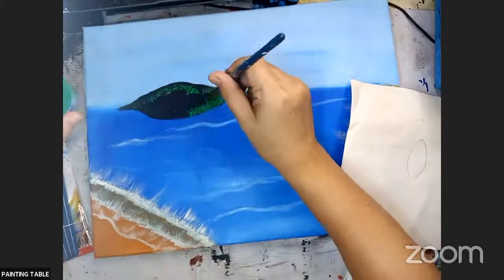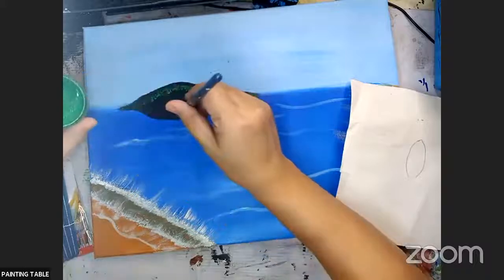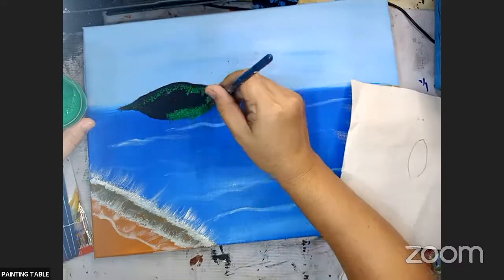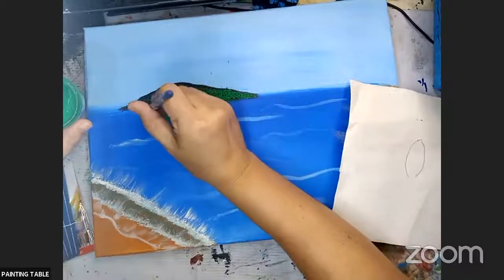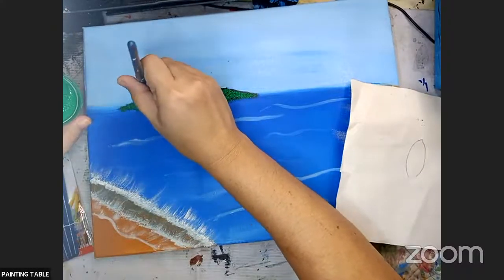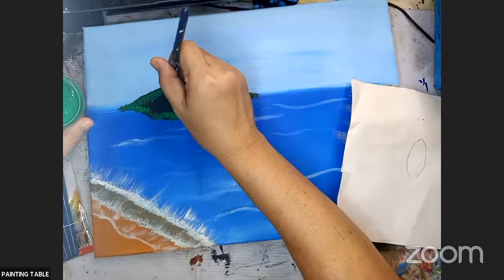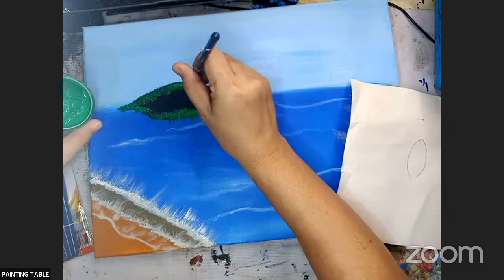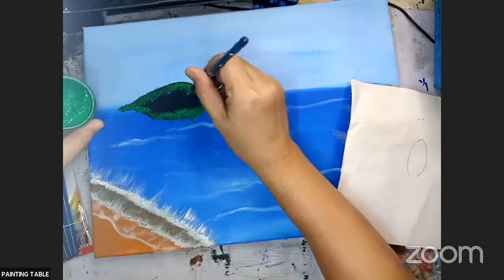Be sure that your black is dry already. There you are. Hindi siya masyadong malayo na island. Okay, it's just like Palawan, no? Or Samal Island in Davao. The islands are just near.